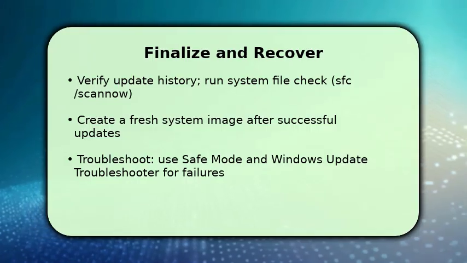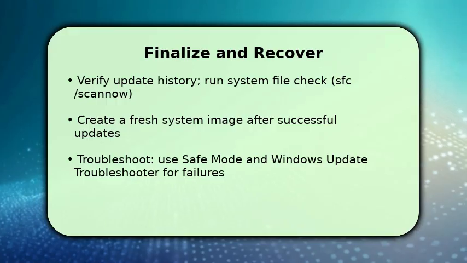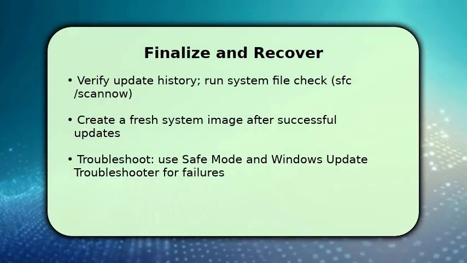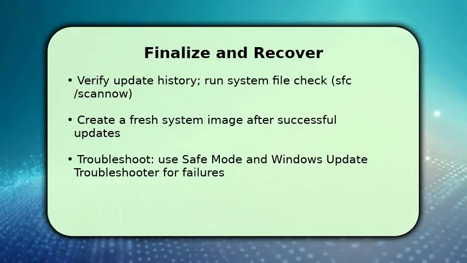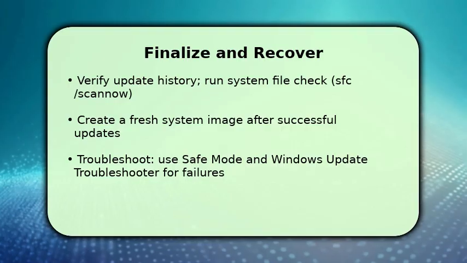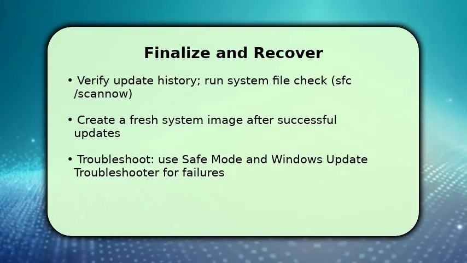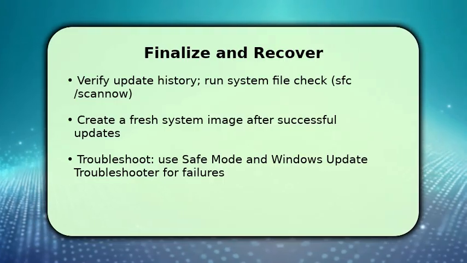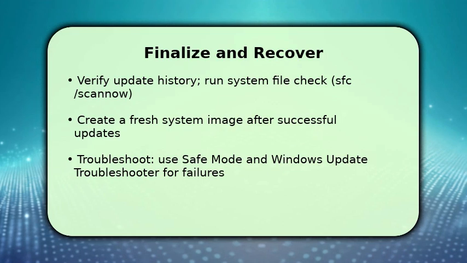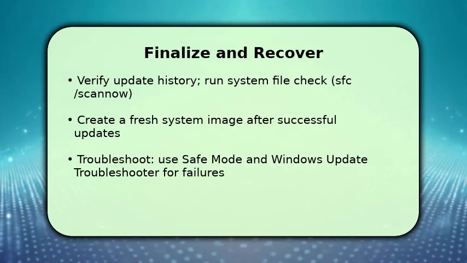Once everything is stable, create a fresh system image so you have a clean restore point with the latest updates applied. If something goes wrong, boot into safe mode and uninstall the offending update or run the Windows Update troubleshooter. These steps isolate driver conflicts and corrupted packages. Keep your recovery media handy for full system restore if necessary.